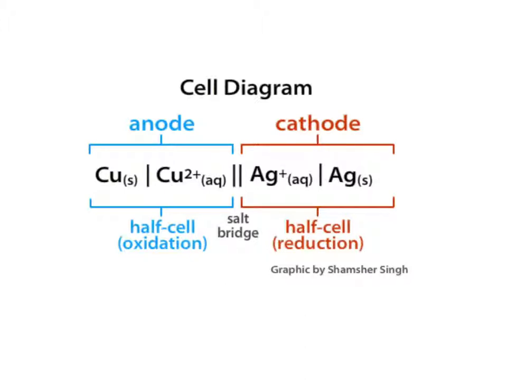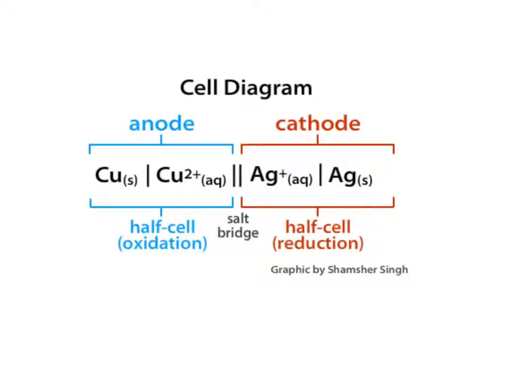Now another way that you will see this written for a Voltaic cell is the following. Typically you're not going to see that big image that you saw before. You're going to see something written just like this, and I'm highlighting that with my pen here. You're going to see copper, some type of metal, solid, going into a metal aqueous solution with a bar in between. Then there's a double bar, and then there's an aqueous metal ion, and then a solid part of that. So that's a solid species.